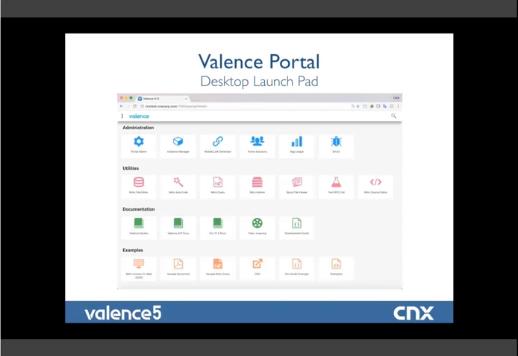And then once they've logged in successfully, they'll get presented with a desktop launchpad. This is basically where you launch any apps that you need based on your authority. So if you're allowed to launch it, you'd see it. Otherwise, it wouldn't show up. Kind of like a green screen menu that's configured to the user's authority.